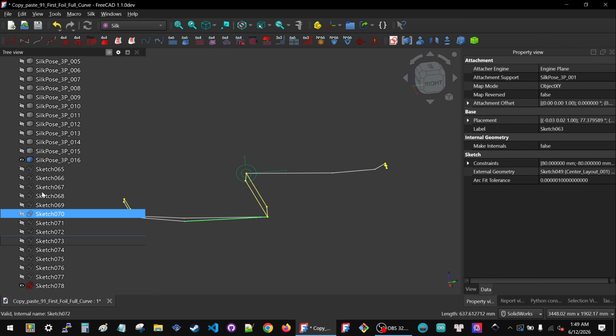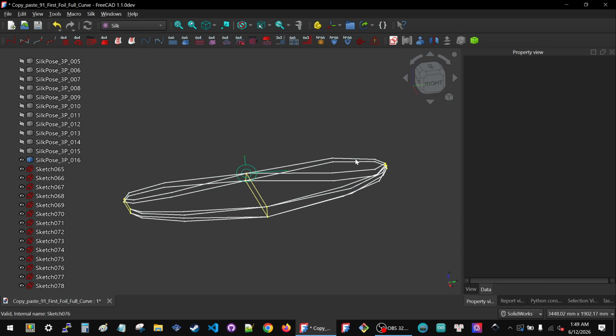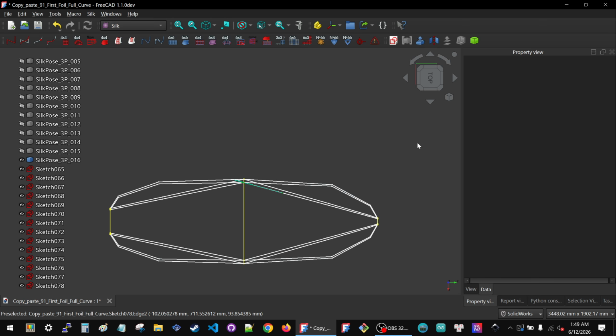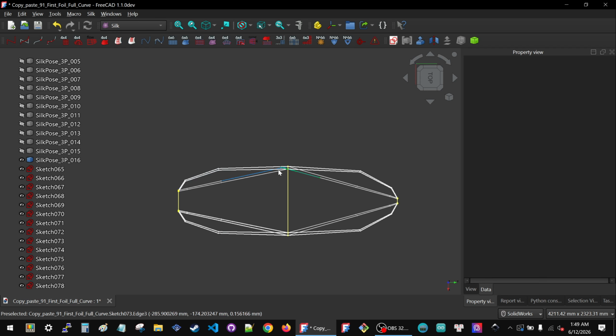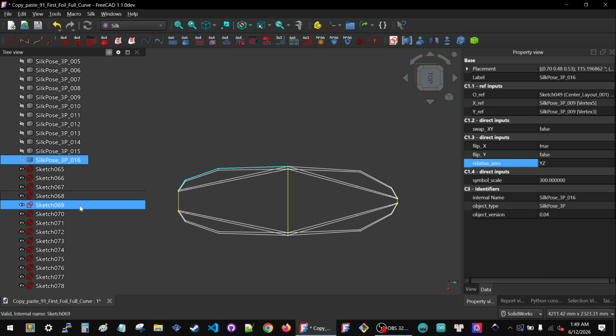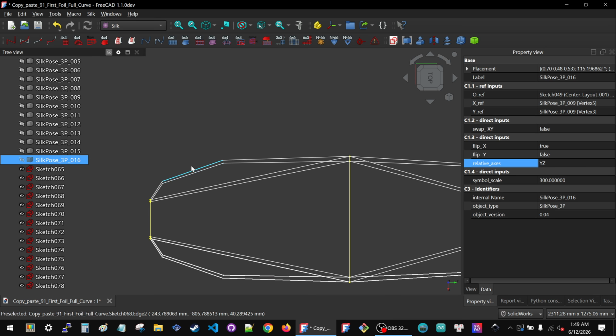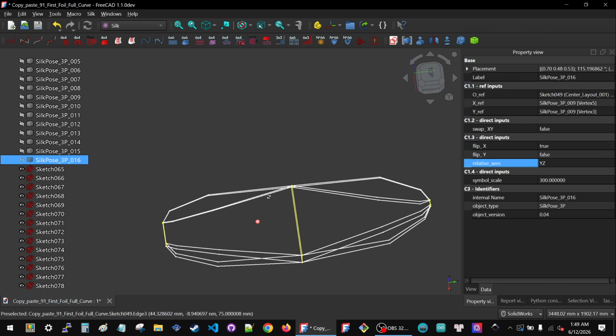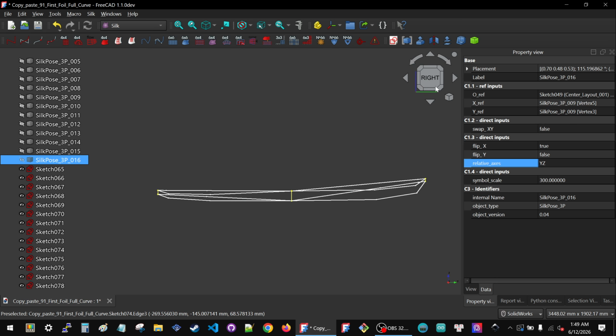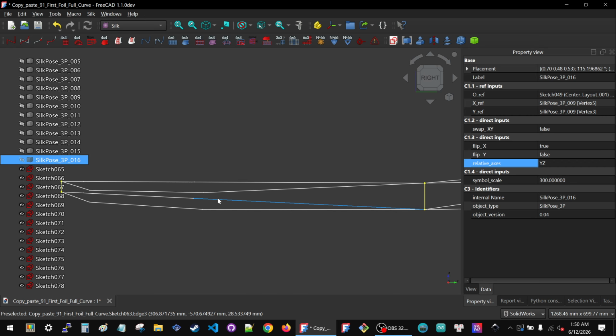Okay. Turn on everything. From the top, it looks good. I'm looking at the curved ones. I'm not looking at the ones in straight lines right now. I'm only looking at these two, and I see a good pair right here for the lower rail and the upper rail. Lower rail, upper rail, lower rail, upper rail. Okay, that looks fine. And then when I look at it from the side view, I ignore the straights.